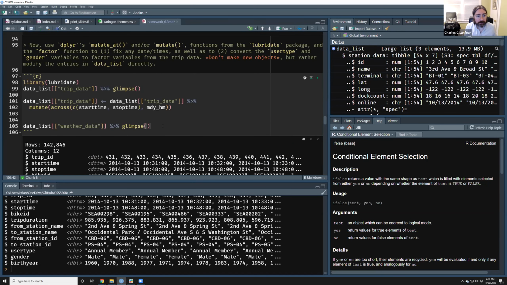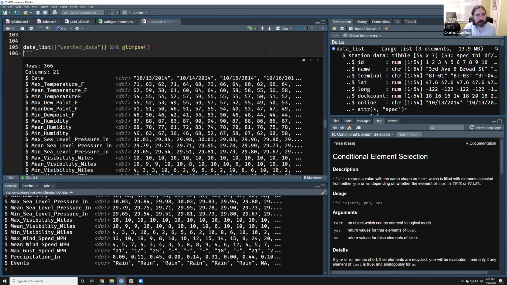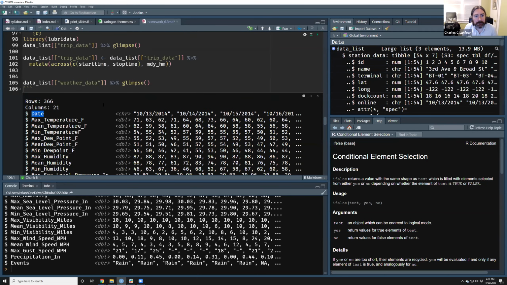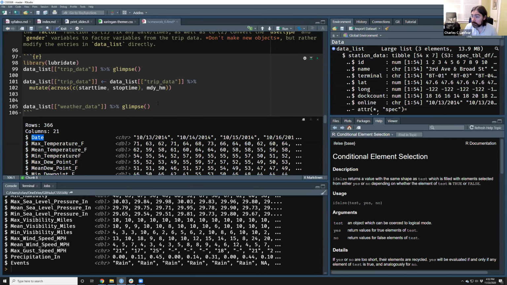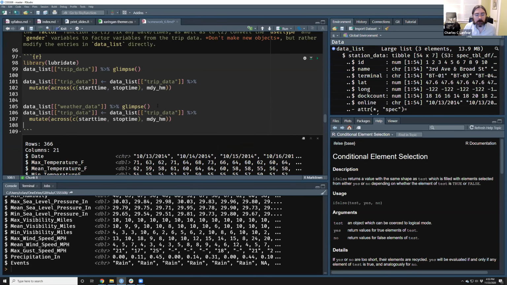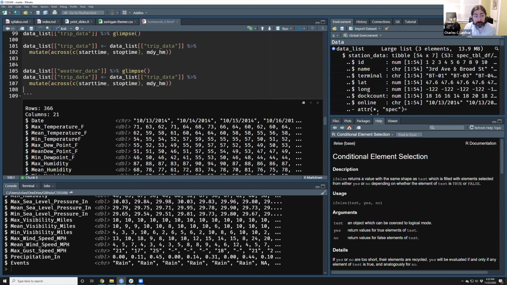I also want to, in the weather data, fix these dates and make them a proper date. Okay, how would I adapt this code here for the weather data? In fact, I'm literally just going to copy and paste this. Tell me what I need to change to make this code work for my weather data.